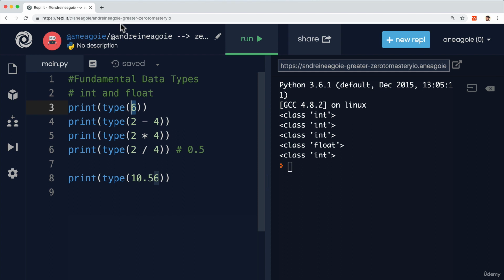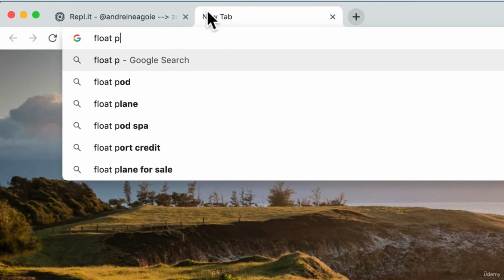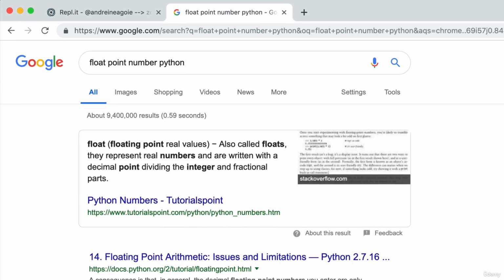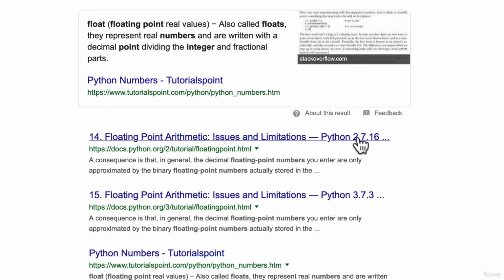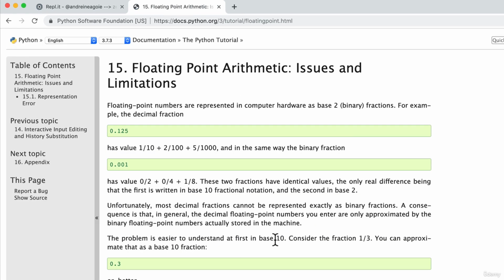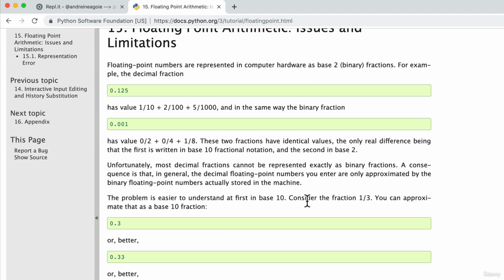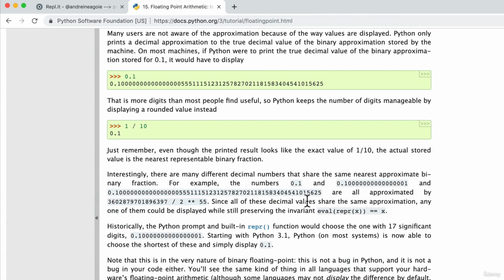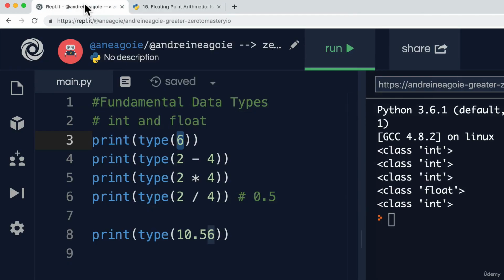Now, the topic of floating point numbers is really, really interesting, and I'll link to a resource. But the best way to learn more about floating points, again, it's not super important that you know the technical details. But if you go to floating point number Python, make sure that you go to the documentation for version 3. And you can actually learn about floating point arithmetic. The official documentation by Python is always a good tool to use whenever you get confused about something or you want a little bit more extra detail. But let's get back to the topic at hand.